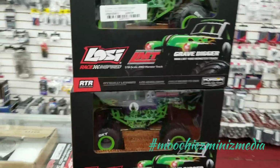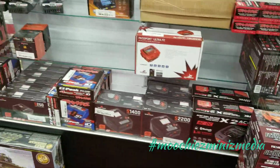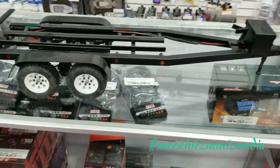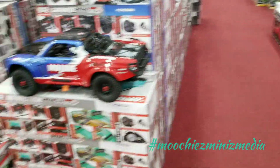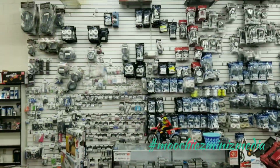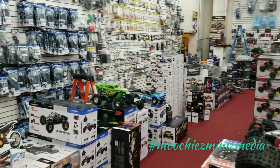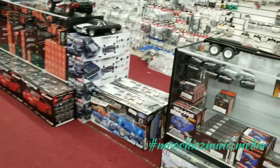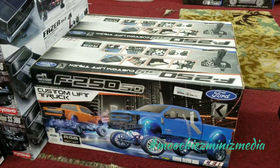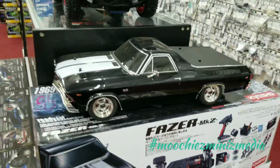Lowe's LMT, 18 scale. It's like my King Sling. Nice little boat trailer. Oh, that's like a Spartan or something. Arm is on display. Quick little glance to the left over on this wall. Plenty. Uh-oh. My King Sling. Got the 250s in stock. Can't find these back in Arkansas either. Everything is unavailable. Got El Camino, one of my favorite cars.